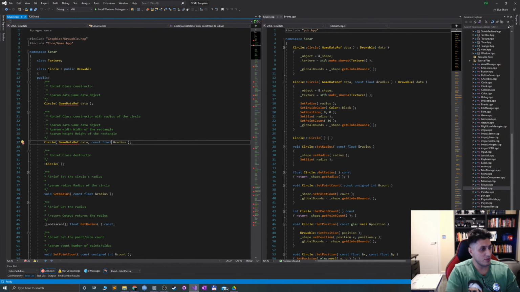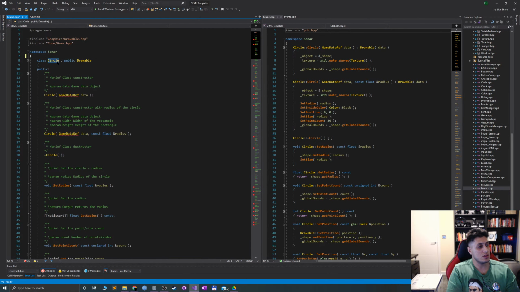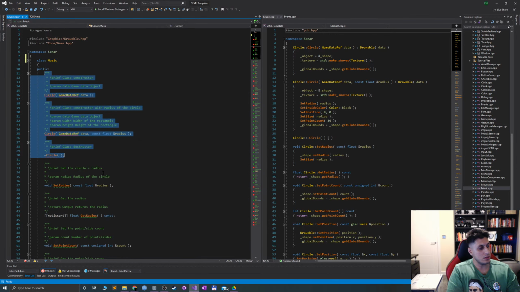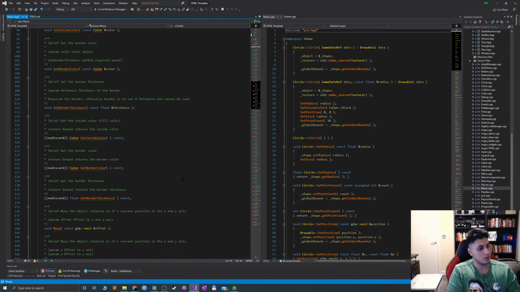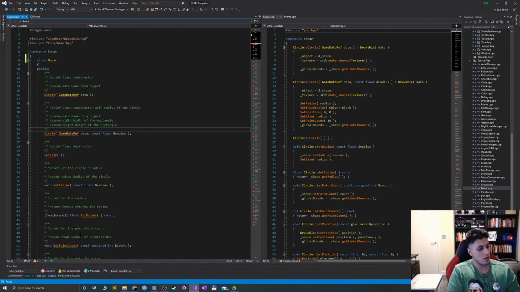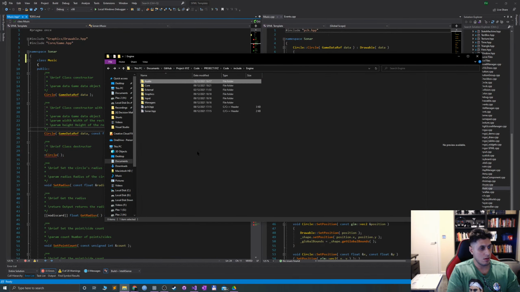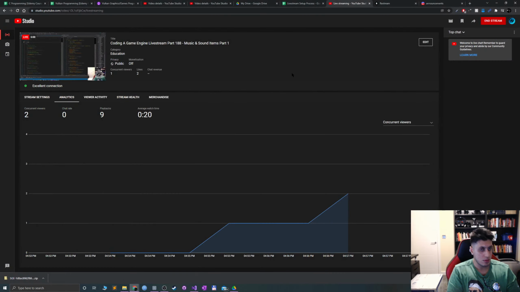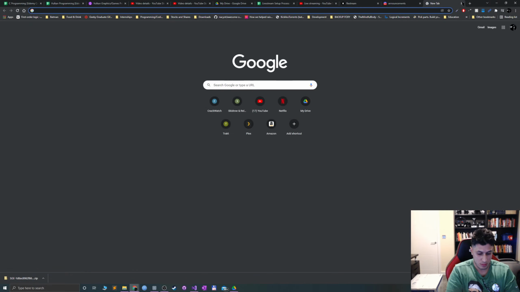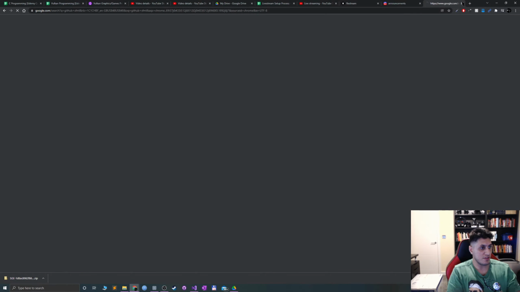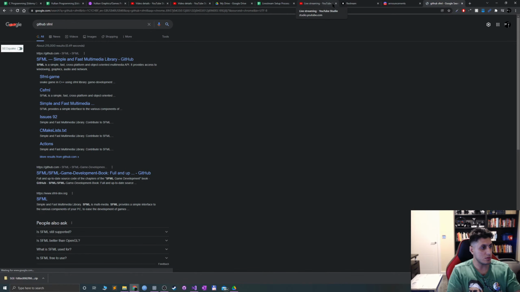So what we need to do, first of all, get rid of the texture class. I'm going to call this music. Let me open up GitHub SFML, see what some of the SFML code is saying.